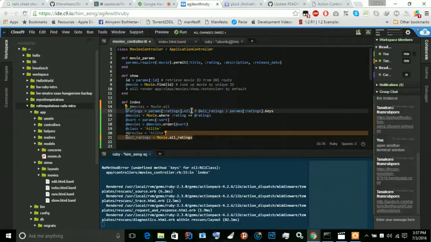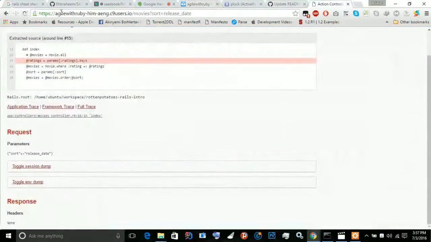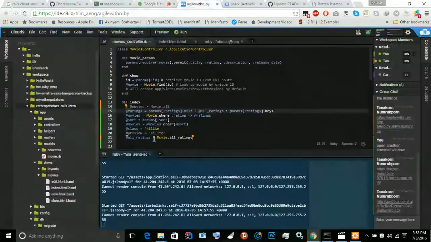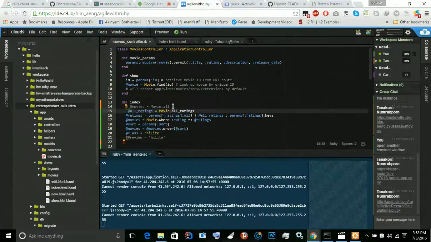No, I think it will work this way too. I think we should move line 21 into line 14. Okay, I think now it works.